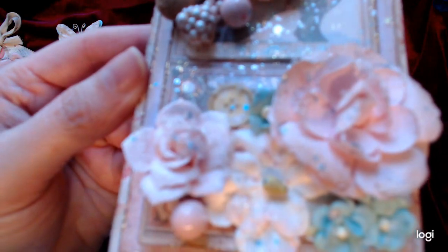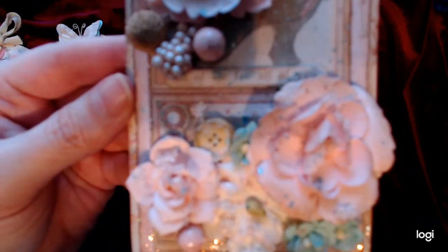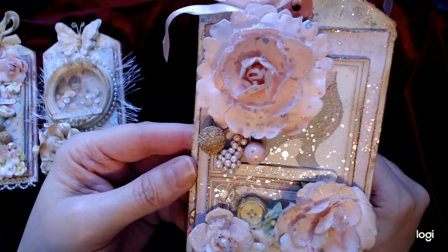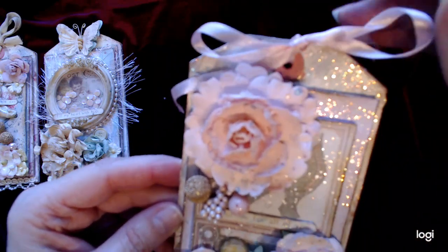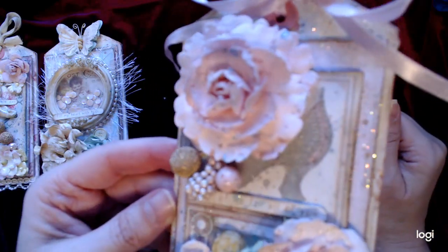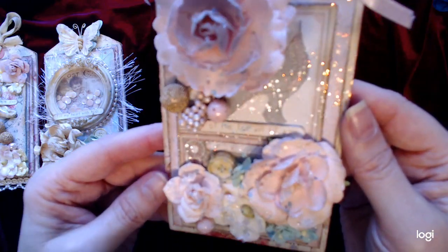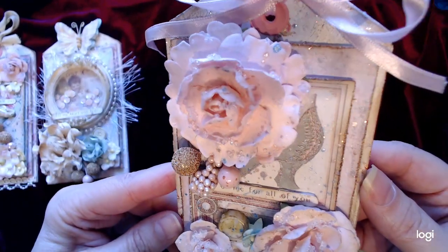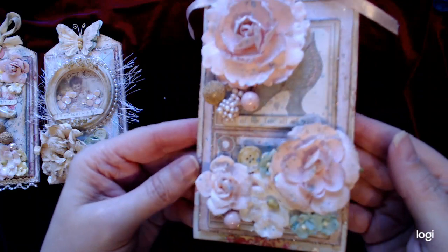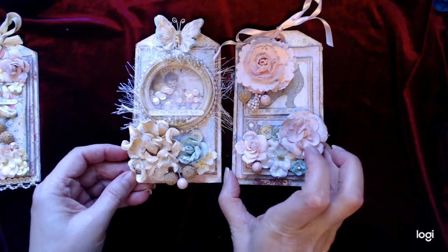Last but not least, this one uses basically the same products and then I used the little pink thing on this one. There's the cast button and there's a shoe under there — I accidentally put it a little bit too far so you can't really see the shoe, I'm really disappointed about that. But there's the little bow, and all the shimmeries from the Stickles and the splatter of the paint, and you've got the little glass beads. Everything is from spectrumartcreations.com and all their social media — Spectrum Art Creations on YouTube and online and then Etsy.